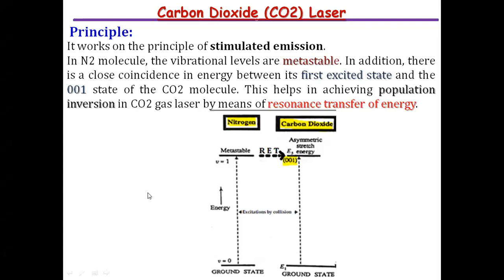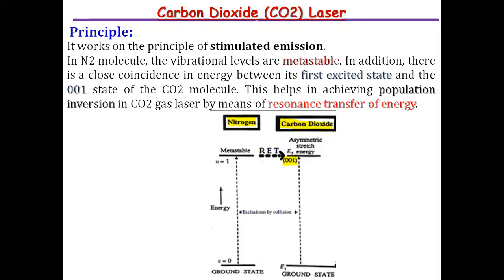I will stop right now. I will take the construction and working of the carbon dioxide laser in the next class, and I will finish up this module. In the next class I will explain construction and working of carbon dioxide laser, as well as construction and working of the semiconductor laser, and maybe 9 to 10 days will be left for reading. At least I think 1 week will be left for reading. You have to practice 3 important questions from the laser part. Please keep it in your mind. You have to practice the expression for energy density, construction and working of carbon dioxide laser, and then semiconductor laser. I think 1 week is enough.